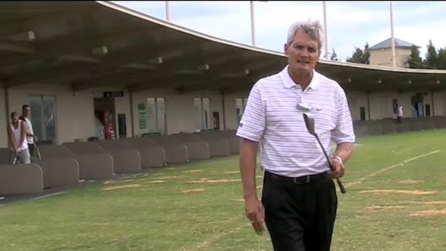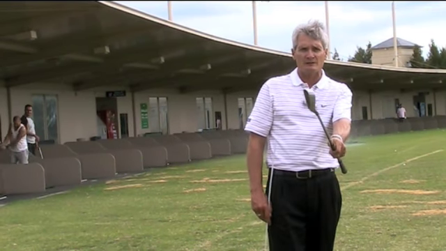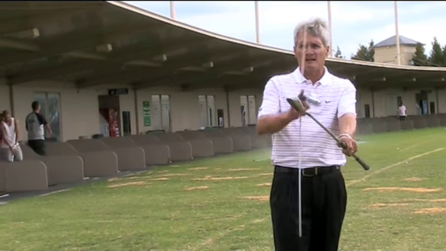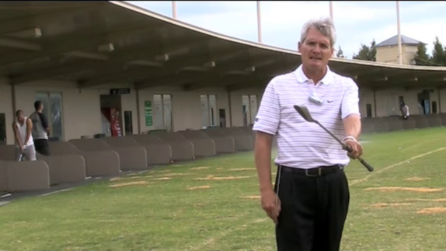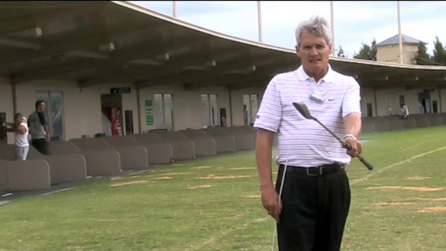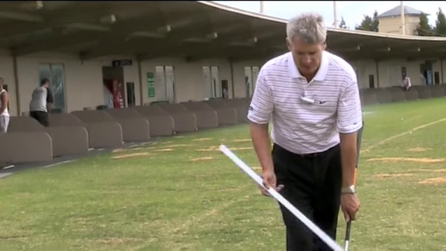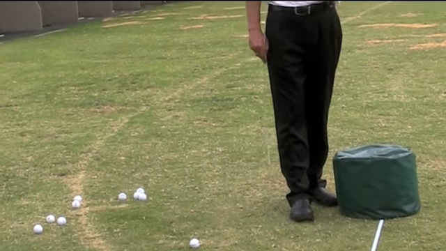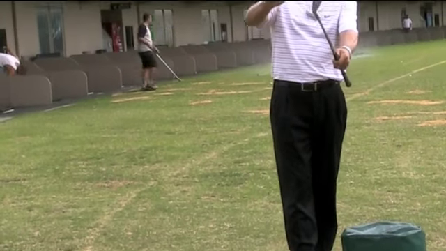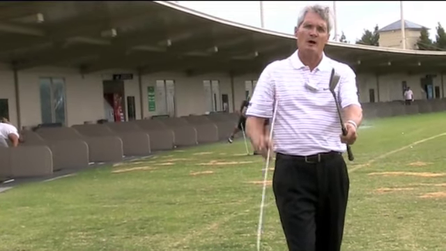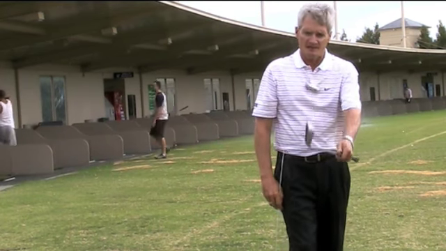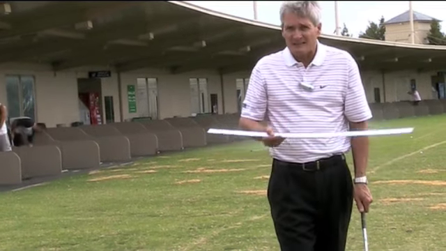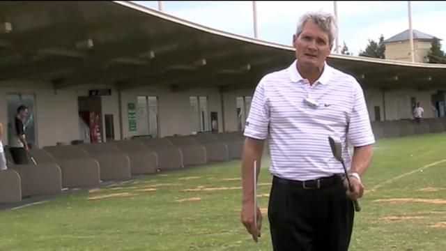And basically the club face is controlled primarily through the rotation of the arms. So if I rotate my arms to the right, my left arm to the right, that means I'm looking at that leading edge now. It's pointing to about 1 o'clock. So what would happen is if I made contact in that position, that ball is going to head out to the right. It can't go anywhere else. So if I rotate my arm to the left, now that leading edge is pointing to 11 o'clock from where I'm looking as the golfer. If I make contact in that position, the ball is going to head out to the left. So regardless of what I do with my swing, the ball is always going to listen to the club face.